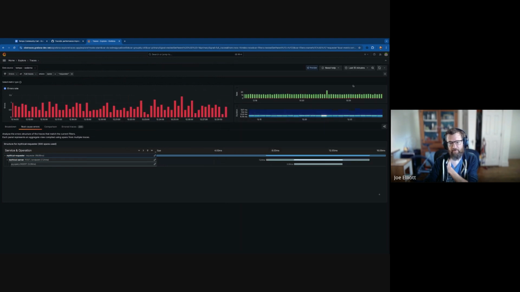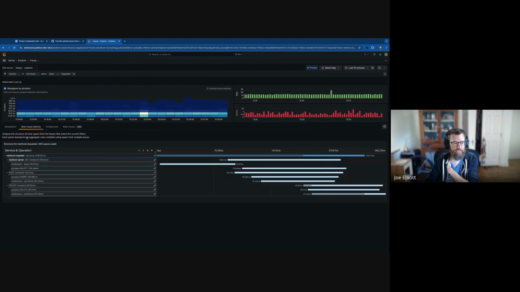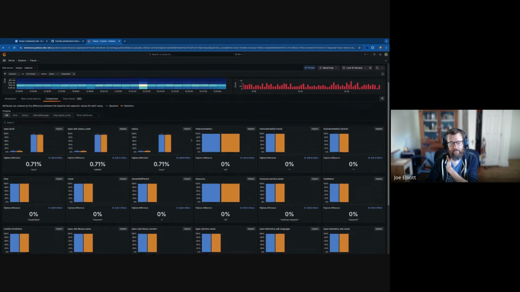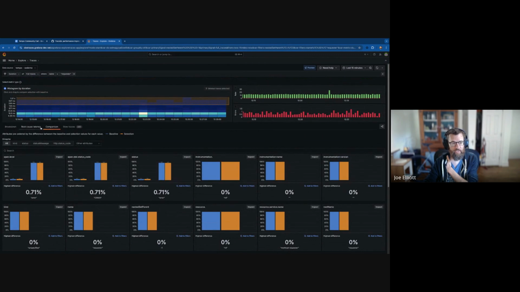Cool. And a very similar experience for duration. So for duration, I can do this root cause latency, which is going to show me what the longest spans are. It's going to throw away all the tiny spans and show me what the longest spans are in my data that are pushing my root span. And comparison is going to do something similar. It's going to look for those attributes that correlate to my slowest traces, essentially. So very similar functionality here between these two. If I'm looking at duration, they're focused on duration, latency. If I'm looking at errors, then they become focused on errors, basically.